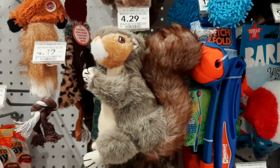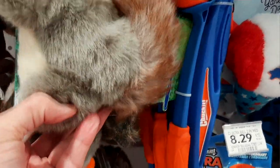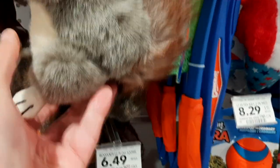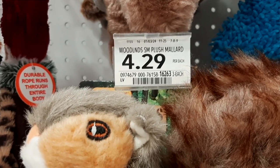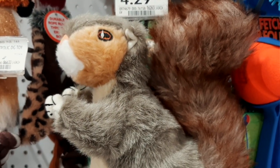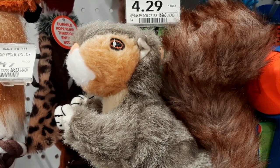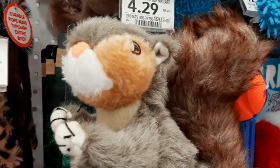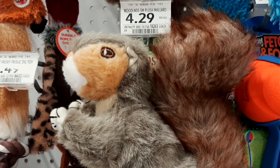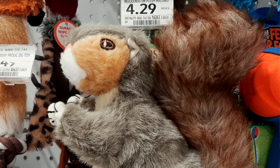These pet toys here, they have this squirrel, and that's pretty cute. I like to get one for Opie and one for Floyd. They're $4.29 each. So that would be like $8.60 for 2 of them. It would be nice for them. They could, you know, in their little imaginations, imagine themselves killing a squirrel. I think that'd be a good activity for them. It's a really cute squirrel. And they'd have a lot of fun, you know, pretending to kill the squirrel. I'm not going to get it today, but I might get that in the near future for them.